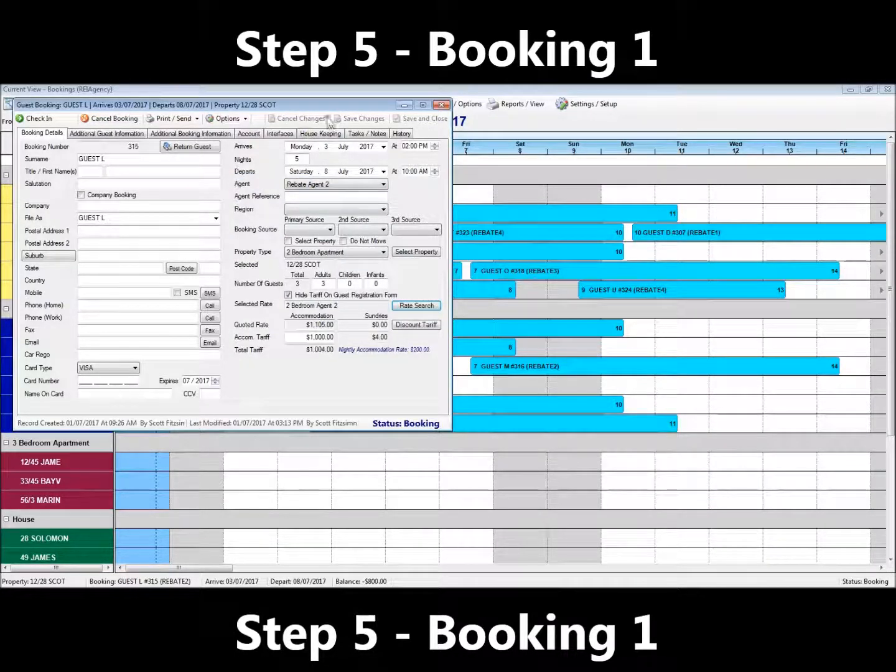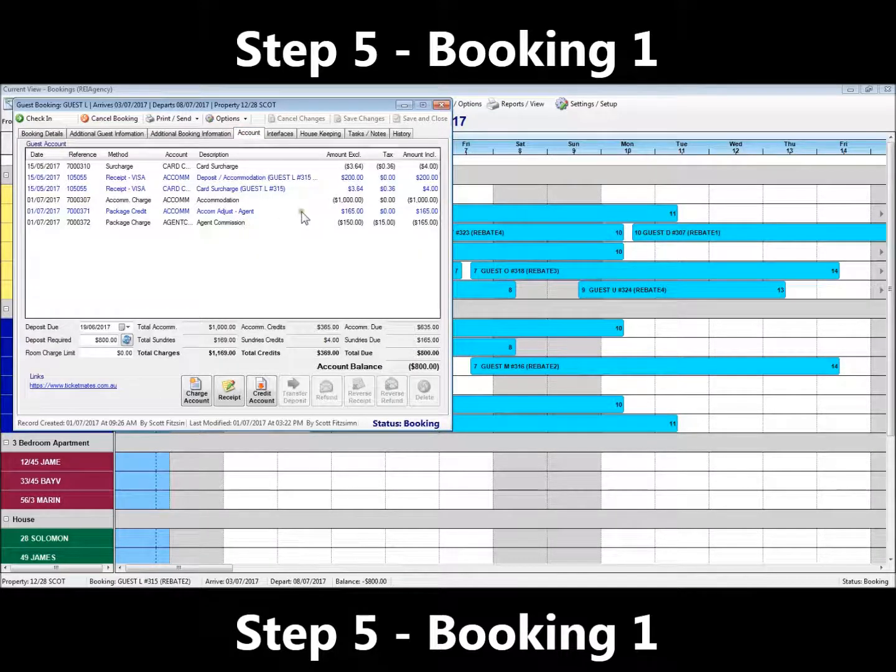You'll see here it doesn't look like I can save anything. I just need to make a minor adjustment over here. So put the cursor in your fax field there, press the space bar or find another field in here that doesn't have information. As long as you put a space, you're able to save your changes. And in doing so, it will update the charges. So if we now go back to the account tab, we've now got our charges reapplied here, updated amount and a GST component showing there as well.